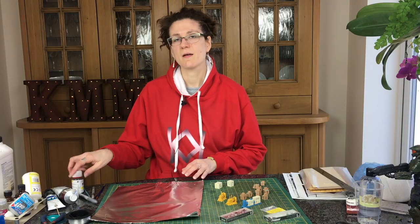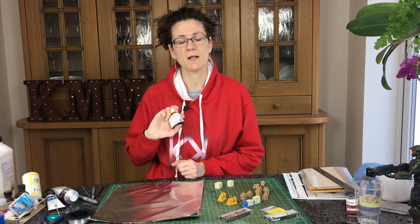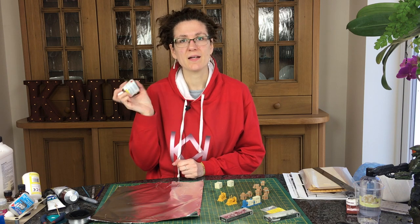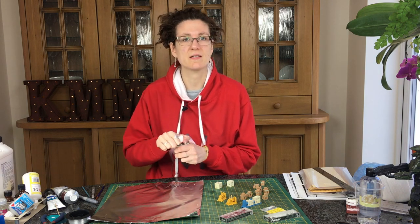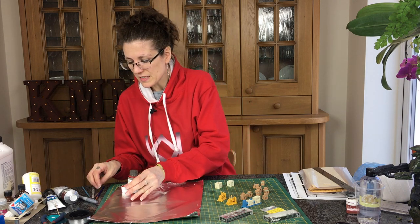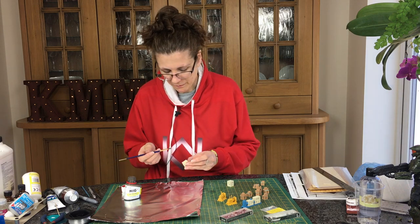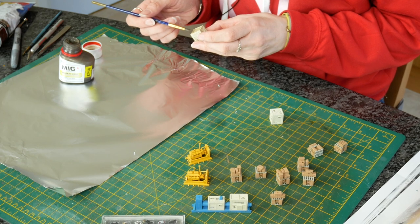So I'm going to use Mig Productions Neutral Wash, because I've got tons of this stuff and it's my favourite colour. So Mig Productions you can't get it anymore, but Ammo by Mig and AK Interactive both make a series of neutral washes that are very similar. And there's some great products out there. So you just need to find a wash that brushes on, goes into the gaps, and is not too dark.